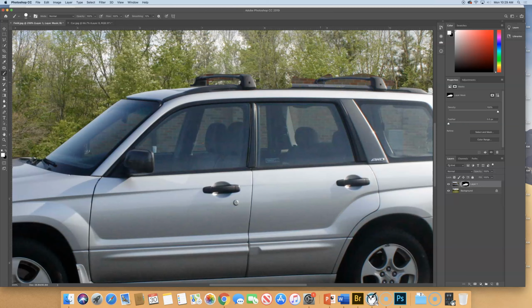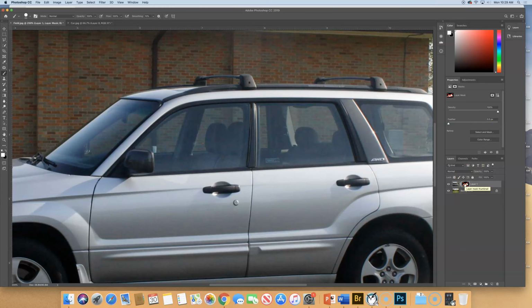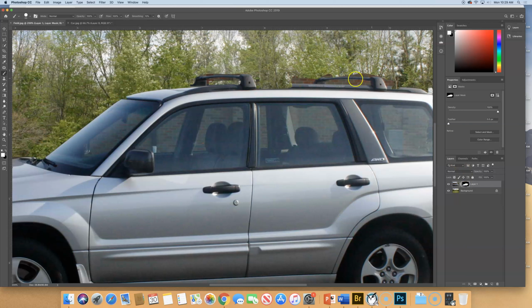If you want to disable the mask so that you can actually see the car underneath it, hold down the Shift key and click on the mask itself. That disables it for a moment, and then you can reactivate it by holding the Shift key and clicking there. Sometimes that's helpful where you want to just see what's really there and then go back and do your painting. Changing your brush size, zooming in, painting with black and white to get your mask where you want it is what you need to do. It obviously takes some time, but it works.